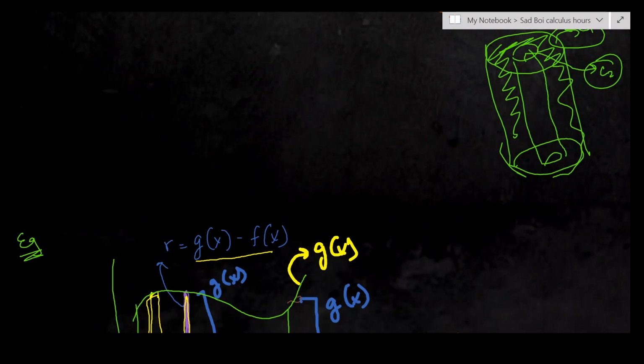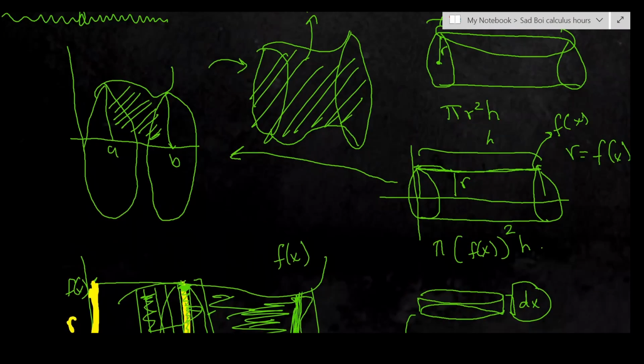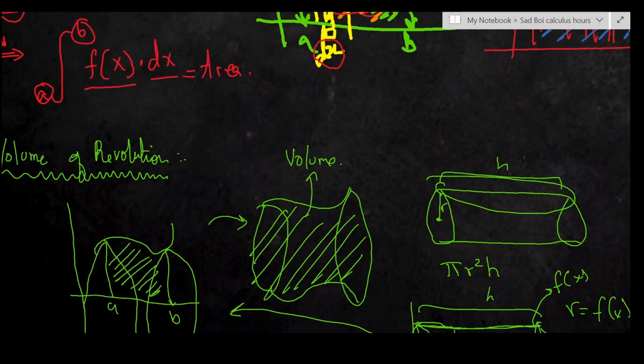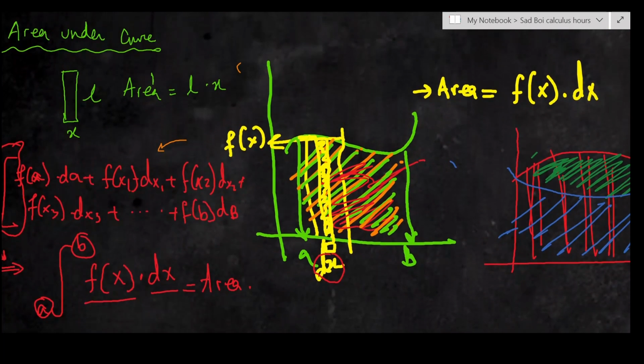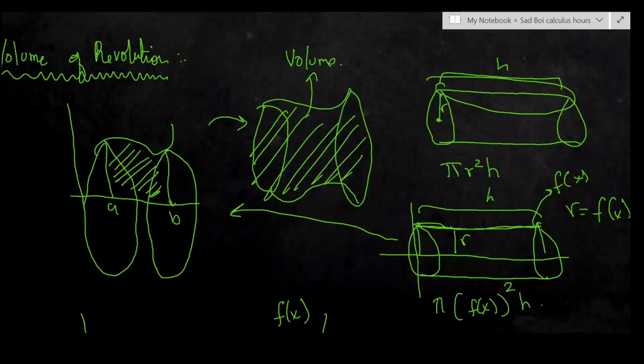All of this was an example when your curve is being revolved around a particular line. And up above we discussed when the curve was revolving around the axis. Before that we discussed the area bounded by the curve. So we're basically done with the area. We're done with the volume of revolution, disk and washer method. Let's move on to the shell method.